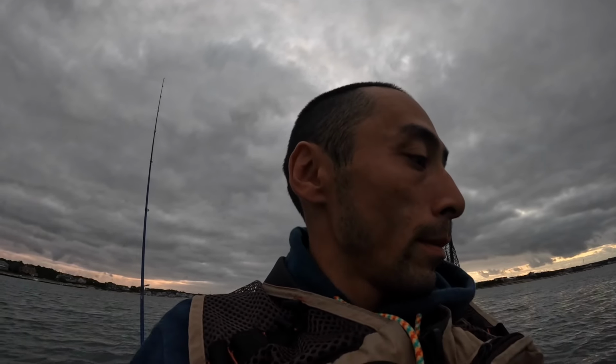So yeah, I lost quite a few fish last time because of their large, soft mouths. I pulled the hook on a couple of them as they came to the top, not necessarily while they're swimming in any depth of water, just once they're at the top, they kept shaking the hook. So I'm hoping the double assist, if I catch any weakfish, will hold a little bit better. Also, I have my net ready because last time my net wasn't ready and I ended up knocking a rod in the water, a really expensive one.